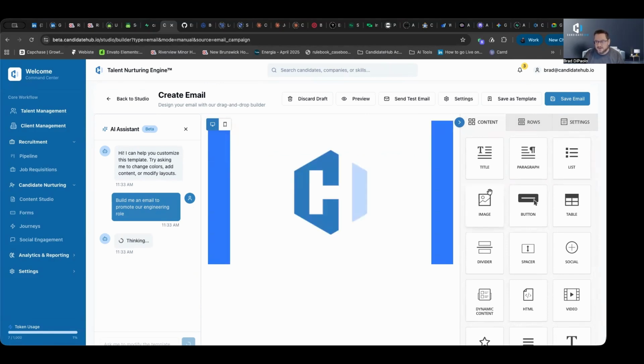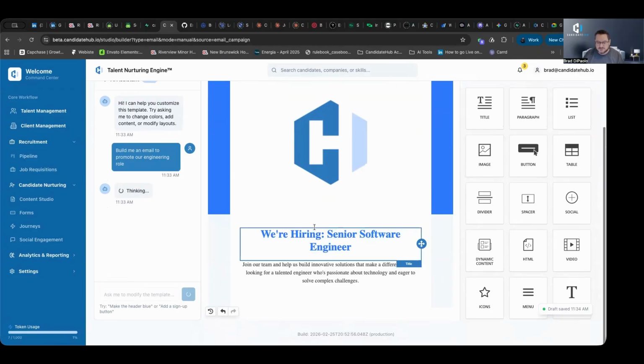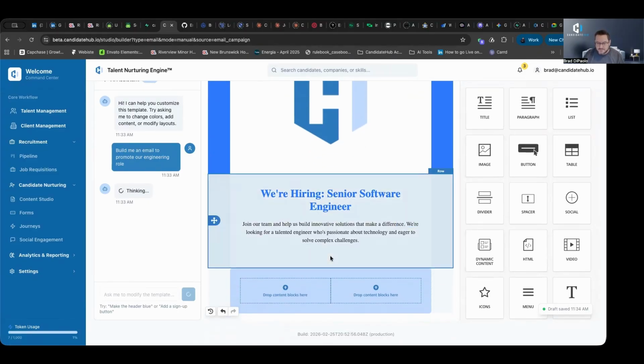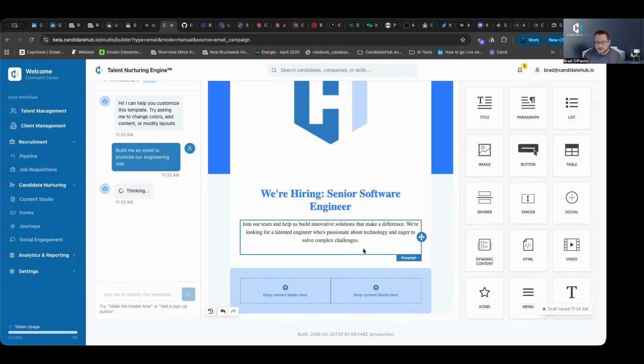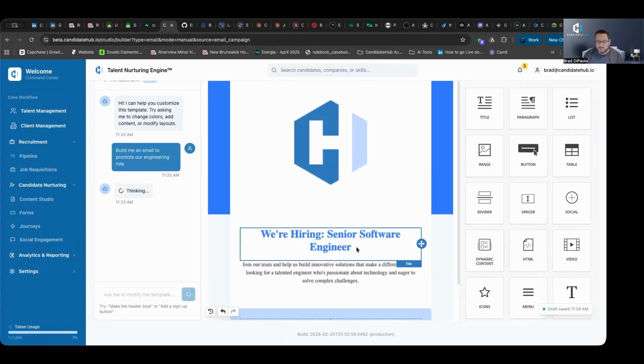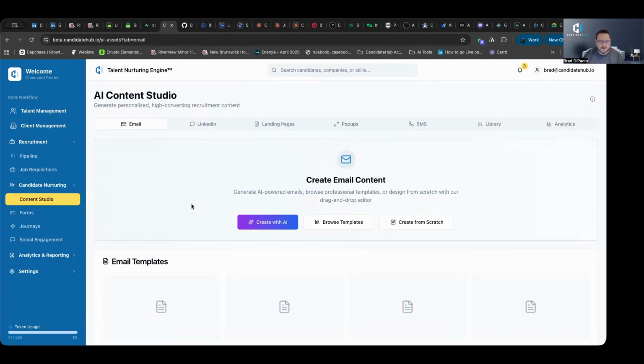But now you can see that AI is actually just building this email. It'll build out the headers, it'll build out the content for me, it'll create everything. So I can just create these emails very quickly, very simply. I can then modify them. It's just a really easy, fast way for recruiters to create content.